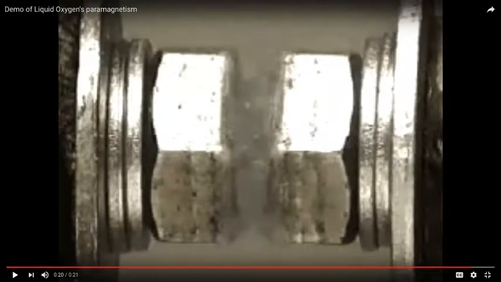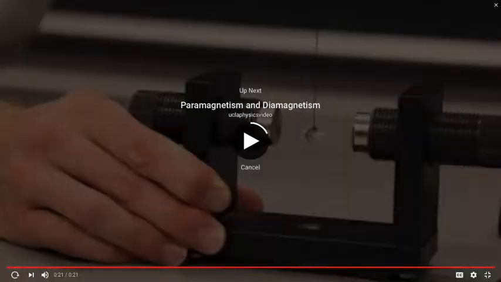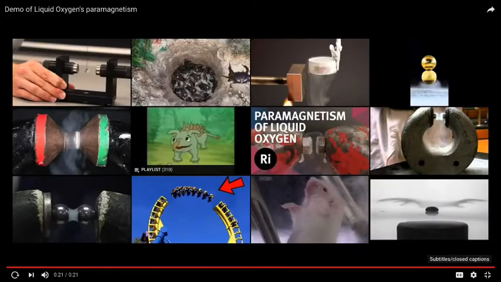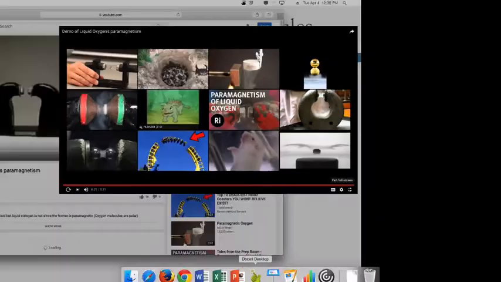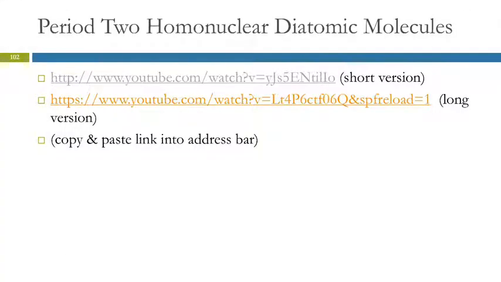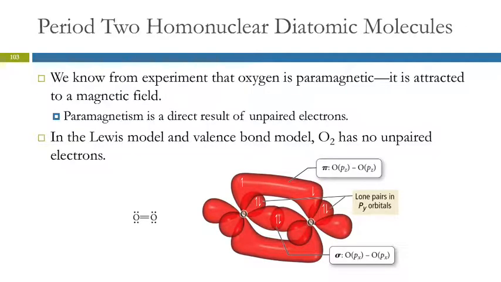It's stuck there. Wouldn't that be weird if you're pouring water through a magnet and it just hung there? It'd be weird, huh? Oxygen does. Paired electrons. Just saying. Okay. So one of them is paramagnetic and one of them is diamagnetic. And you can see that by the experiment.